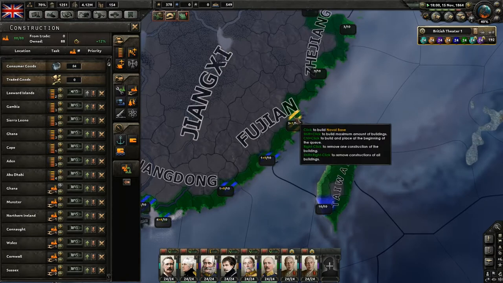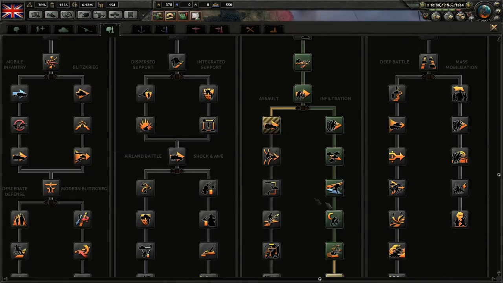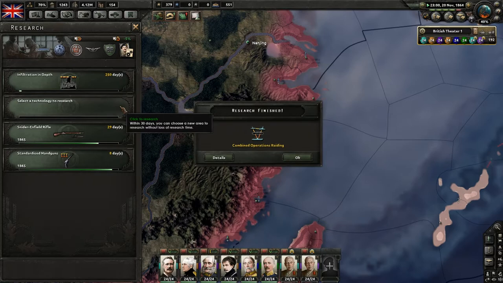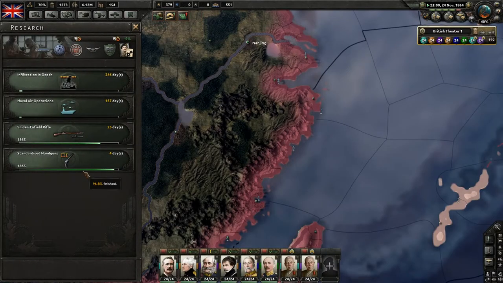Oh, okay, well, that's been done. I'll select that now really quick. Oh, it's the last one. Okay, infiltration in depth. Beautiful. And then wait 3 more days. And then we've got combined operations rating. Thank you. And then 7 more days for the other one. Super. Right, and I've got to get them to finish the naval doctrine.